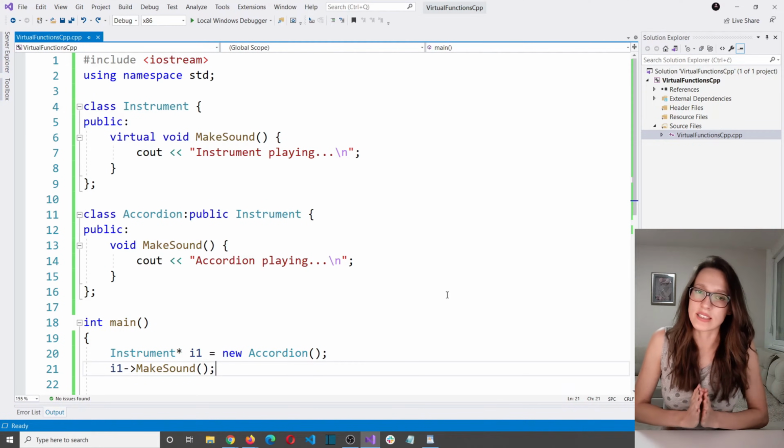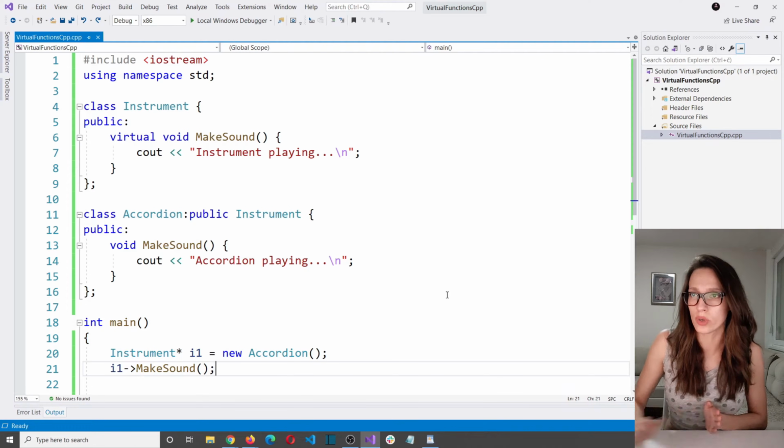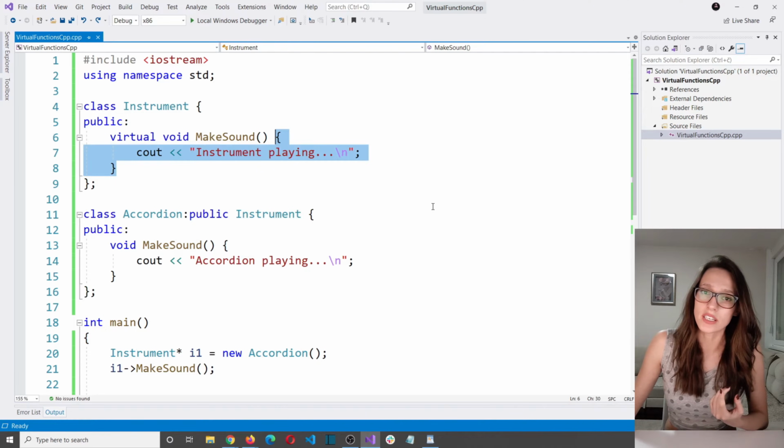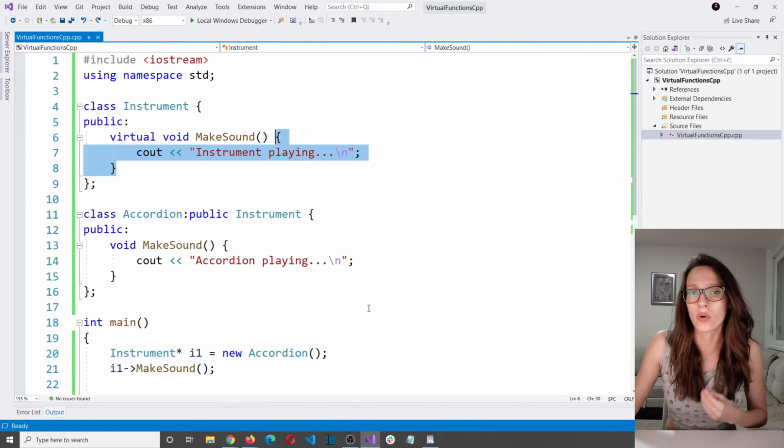So that is exactly what I want to do in this example here. I want to say, hey, this instrument class cannot have the implementation of this function here, but what it should do instead is force all derived classes to make their own implementation of this function.